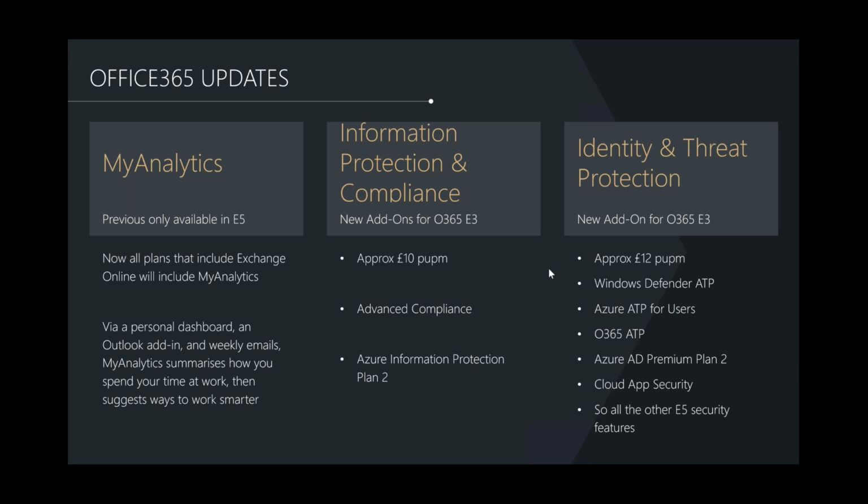So previously we were seeing organizations saying, I'm interested in E5, but all I'm really interested in is advanced threat protection around Azure and Office 365. So you just buy those individual components. What Microsoft are attempting to say is, if you look at those individual components, why don't you now look at the full identity and threat protection suite? Because you also get Defender ATP, you get Cloud App Security, as well as Azure Active Directory Premium Plan 2. So more add-ons, more components bundled together, so you get more from your investment.